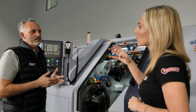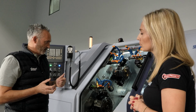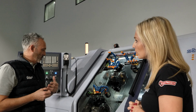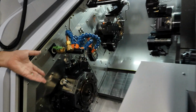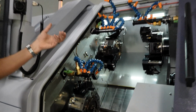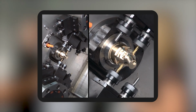So it's safe to say you look after your customer with turnkey projects? Oh yeah. Most STs would be purchased with a turnkey project. We've got an aerospace manufacturer again, and they've got a lot of really tight tolerances. All the parts had to be set, proved prior to dispatch, done the same there. And we do in-process gauging on those components because they're sub 10 micron tolerances. As you can see there, we have the probe, we can check the dimensions, we can check as many times on any specific dimension. If it's moved out of tolerance, the machine will compensate, readdress that feature, probe again, and then move on.